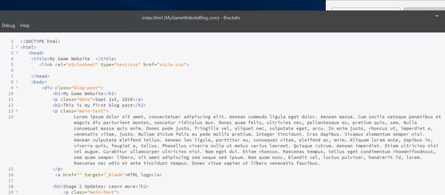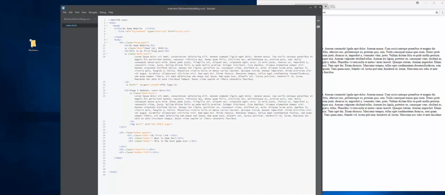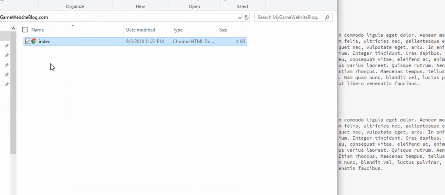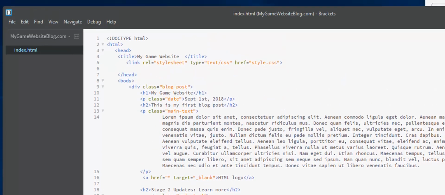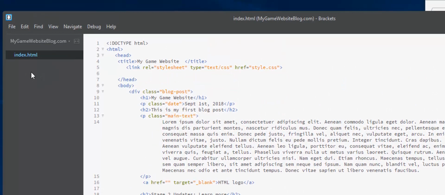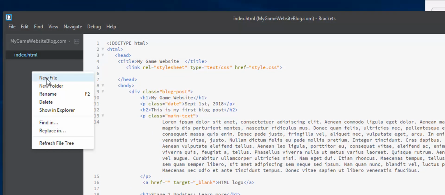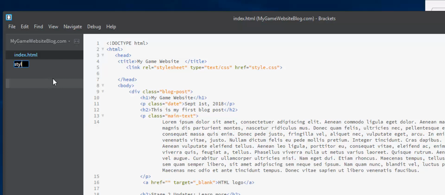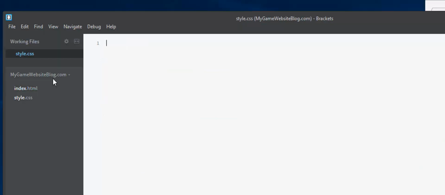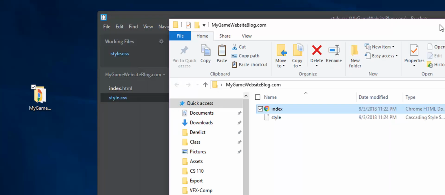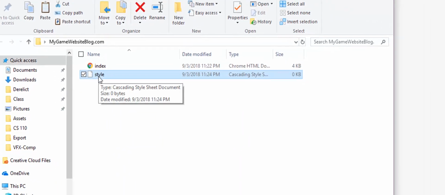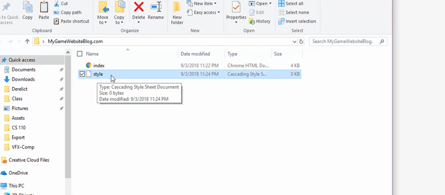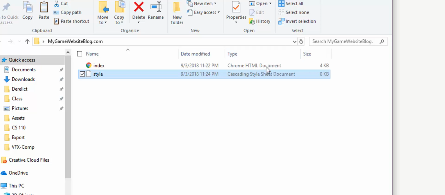So the reason why I did that is so inside this folder, I'm going to double click and go inside this folder. Inside this folder, I'm going to create a style sheet. So every time I create something in here, I'm going to right click, click new file, and call that style.css. Now when I created it here, if you look inside my folder now, you'll see it created a style.css right here. And because I gave it the extension CSS, it automatically knows that this is a cascading style sheet. So now I can go ahead and start trying this out.